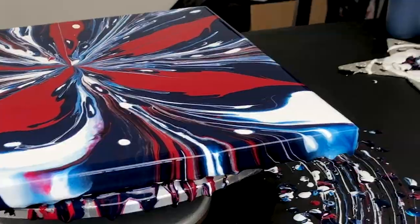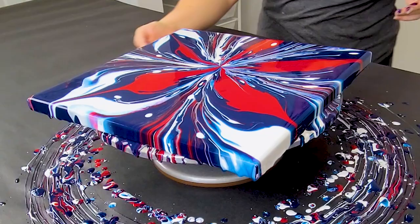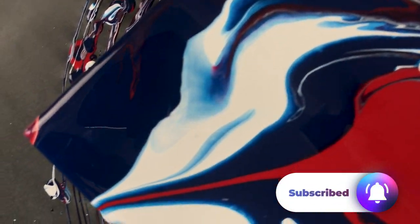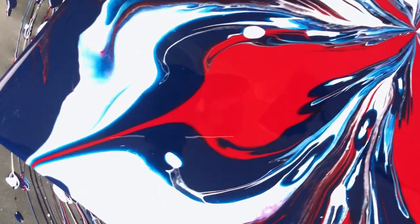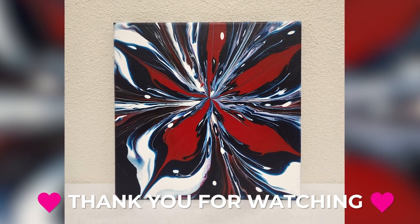After spinning it out and being pretty happy with the design, I just touched up my sides. And there we go — voila. I'm very much in love with this piece. Hopefully you guys are doing some fun 4th of July projects. I really hope you guys like this one. I love that I maintained the red, white, and blue without getting pink and purple — that's not a very easy task, and doing it as a clean pour definitely helps. I think this kind of has a bottle bottom look but with a firework vibe. Thank you guys so much for watching. I will see you all next time. Bye guys.